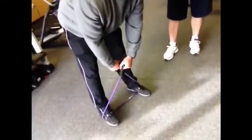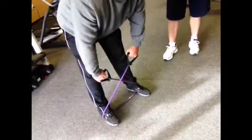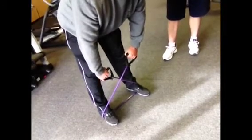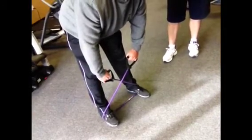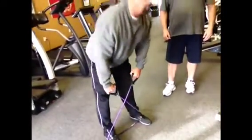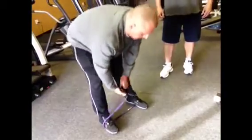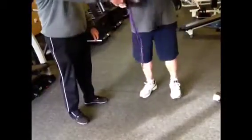So how do you... Okay, got it. We'll cross the bands over, keep it about shoulder width also. Now, why are you crossing the bands and stepping on them like that? Extra tension. Gives you extra tension. Okay. And stand straight up, same way with the dumbbells. And then back down again. All right, I can do this.